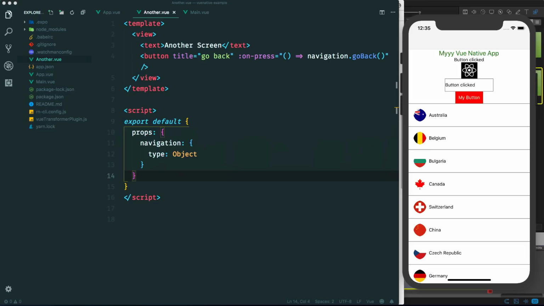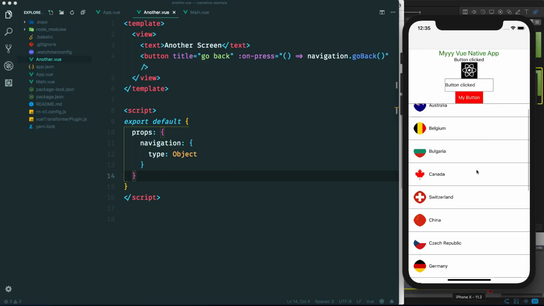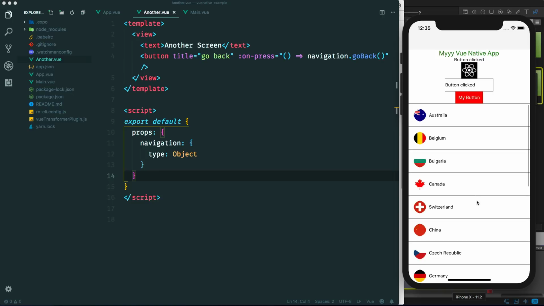Okay, so I'm going to do what I did in the NativeScript Vue video and make a mini clone of Reddit and have this pull from the Reddit API, and then click on it and then go to the other screen and show that image. So this shouldn't take very long. I'm going to start pasting code in because it's getting quite long.